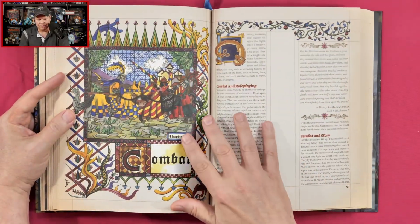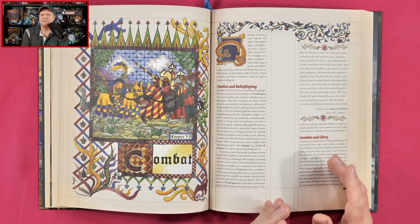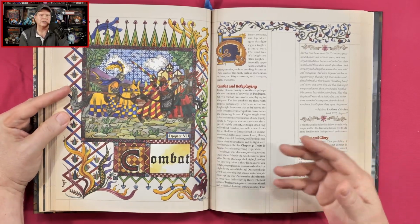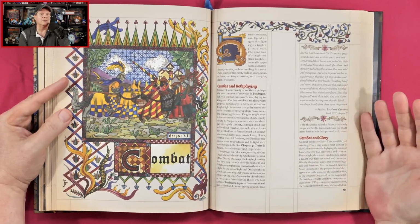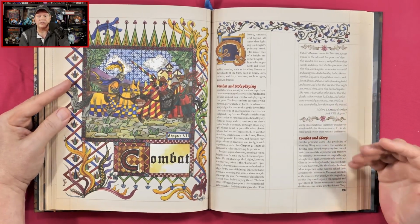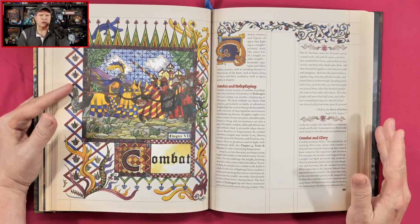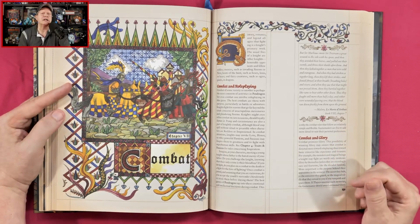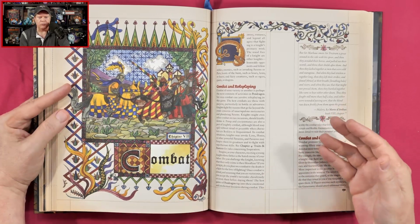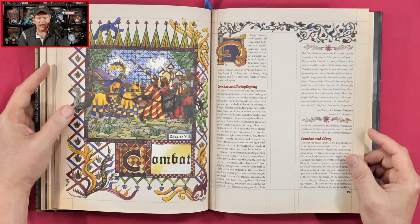So we get into combat, and combat is not actually all that complex. It's kind of funny because you would think a game like this from a designer who created RuneQuest with hit location and locations having different hit points and armor on various different locations, and I don't want to say an exceptionally crunchy combat system, but a moderately complex combat system would aim for the same thing in a game where it's battling knights and battling bandits and things like that.